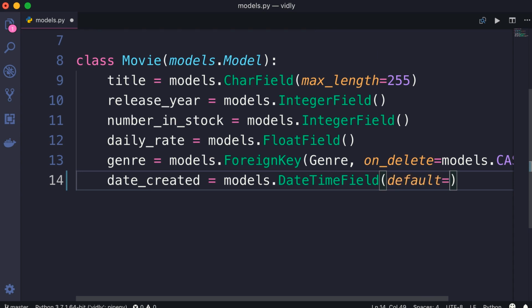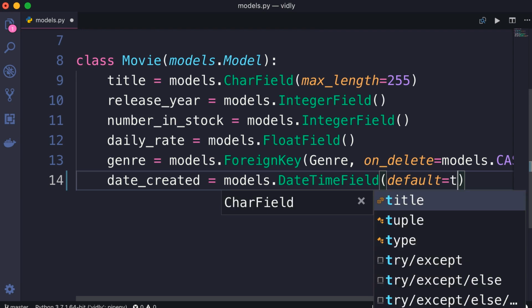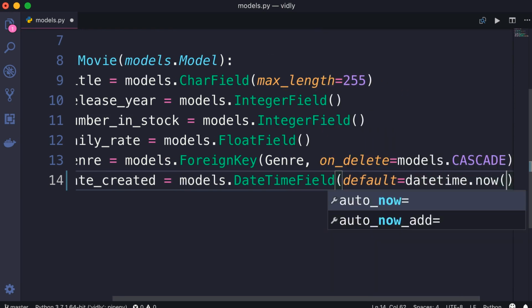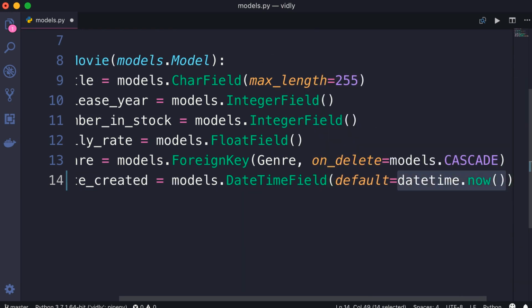And here we can import the datetime class from the Python standard library and write some code like this, datetime.now. But the problem with this approach is that this datetime object is not aware of time zone. A better approach is to use the timezone object in Django because that object is aware of the time zone. And later in the future, when we display this datetime value to the user, that object will automatically take care of translating that datetime to the user's time zone.